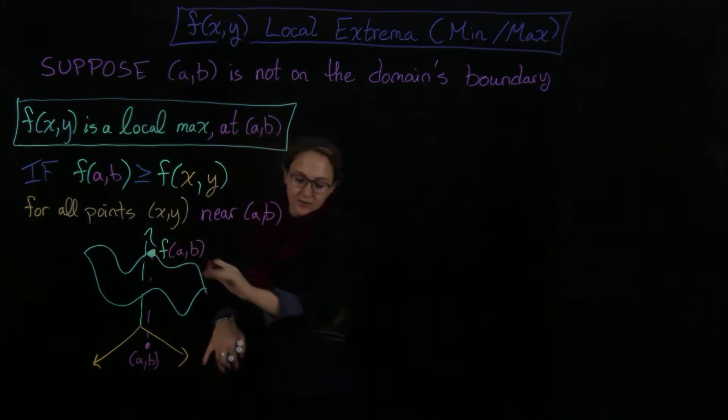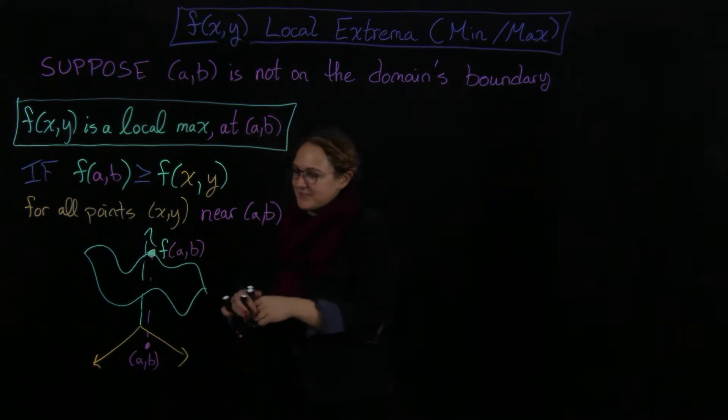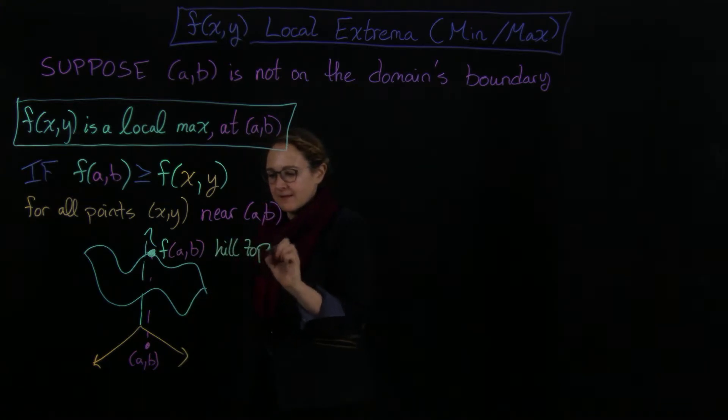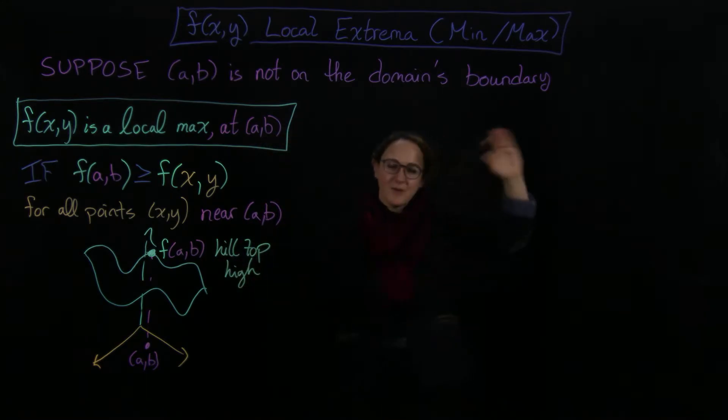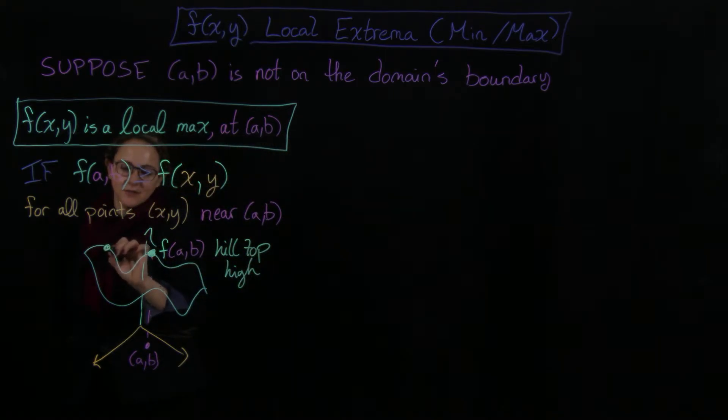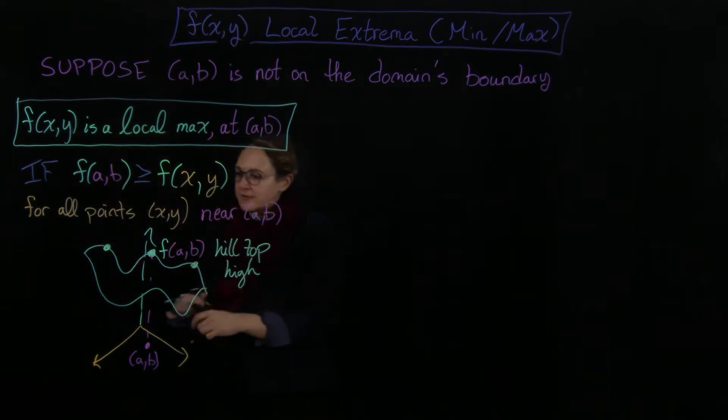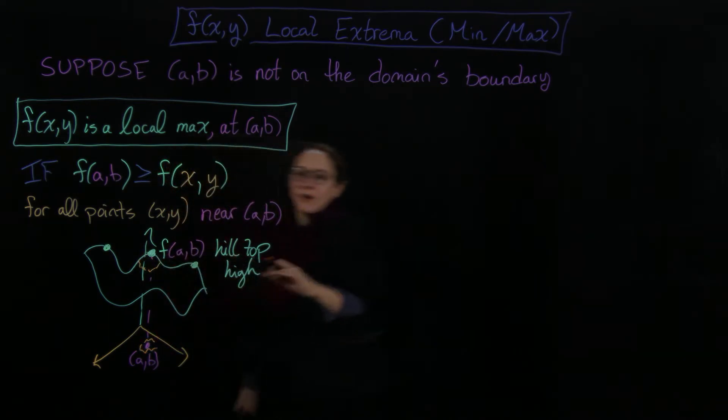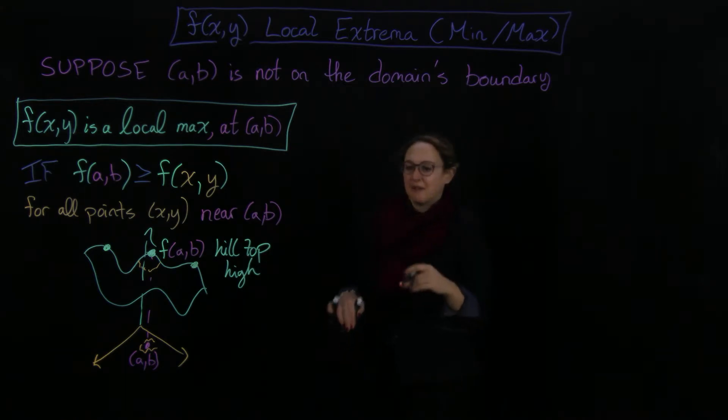I'm going to steal somebody else's terminology for this. This is a hilltop high. But it does kind of help that it's just a hilltop. There might be multiple hills. In all reality, this is likely also a local max, and this is also a local max. But if I look close enough by, so if I look close enough by over here, so I'm looking over here, then all of those values are less than it. It is the peak value.